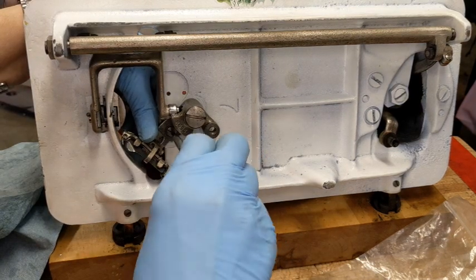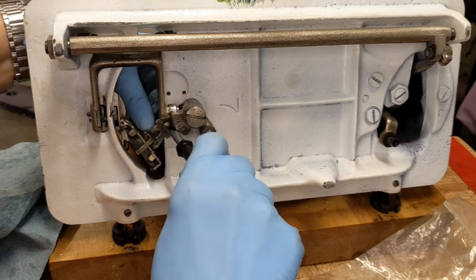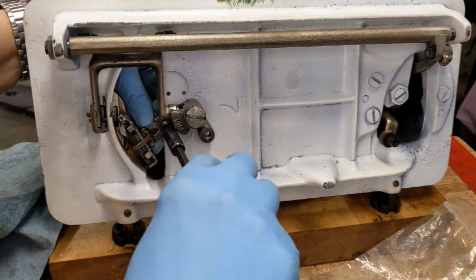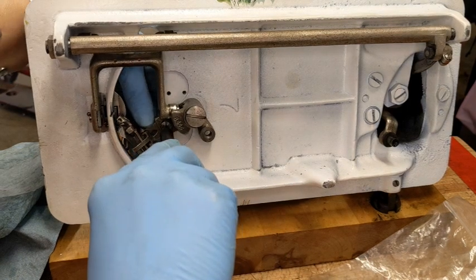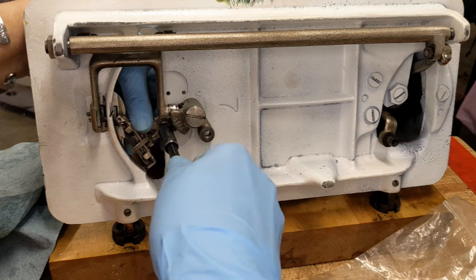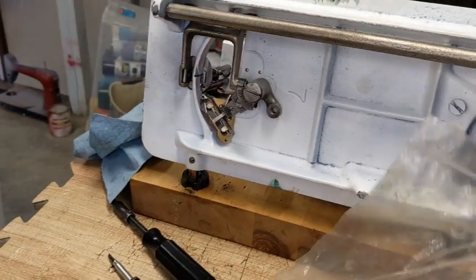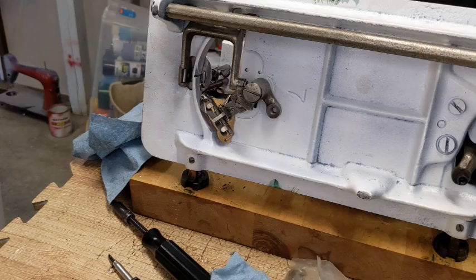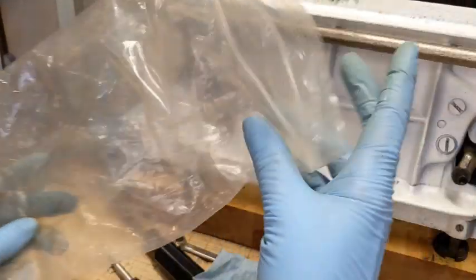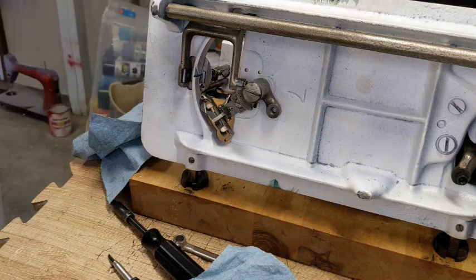Okay. Get this screwed back in. So once I have my shuttle in there, if it's too crowded, I can back it up a bit. If it's too loose, I can tighten it up a bit, okay? So I'm just gonna leave it right there. That looks decent. And get this arm here. There it is. And a couple bolts. There we go.